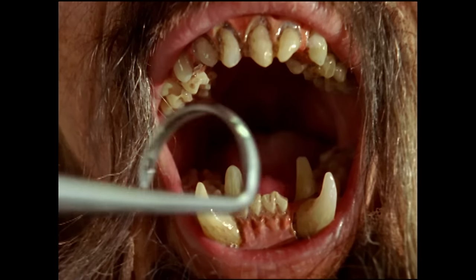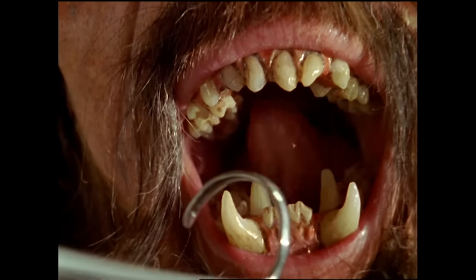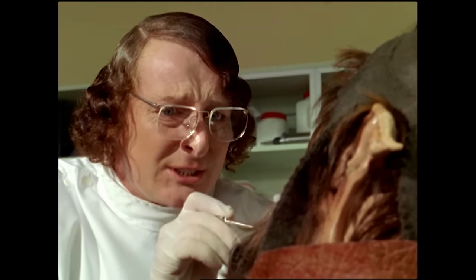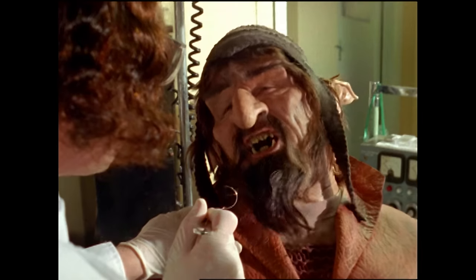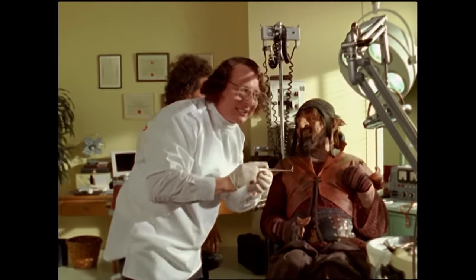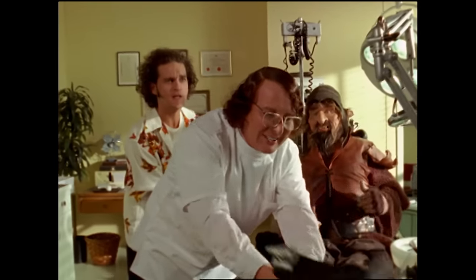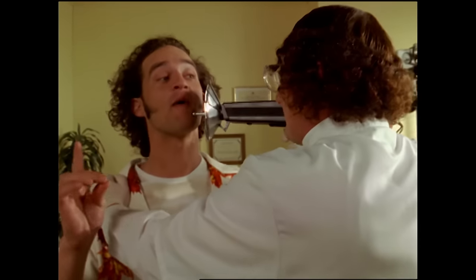Open wide. Wider. This is amazing. I've never seen so many teeth. The average adult human has 32 teeth. You must have 83. But they're not all mine. I borrowed some a couple of months back. You want something for the pain? Do I want something for the pain? Yeah. I have a new delivery system. I devised it myself. I call it my numbing laser. Oh, no, I'm not.